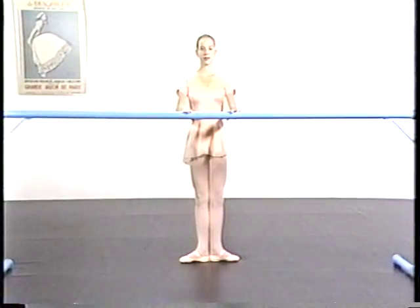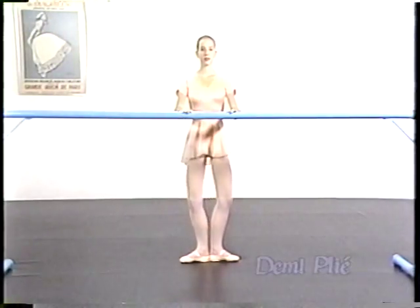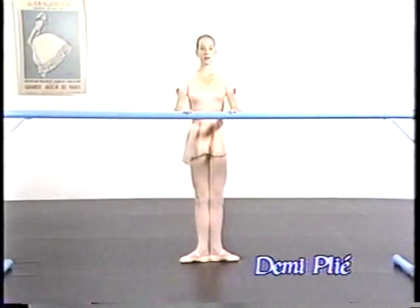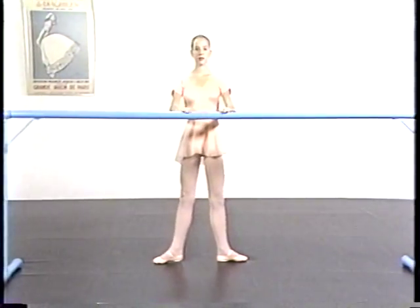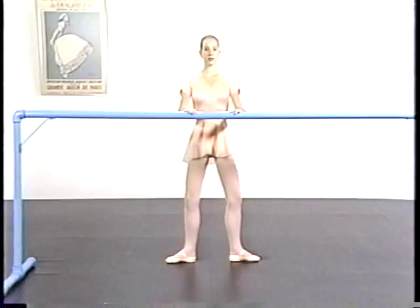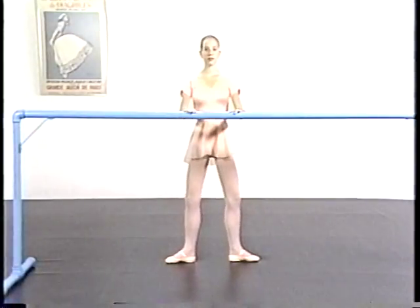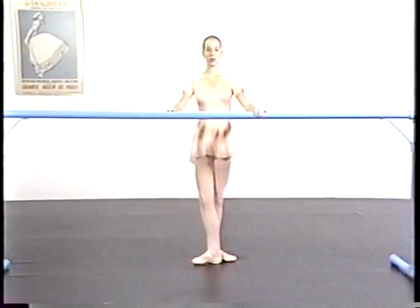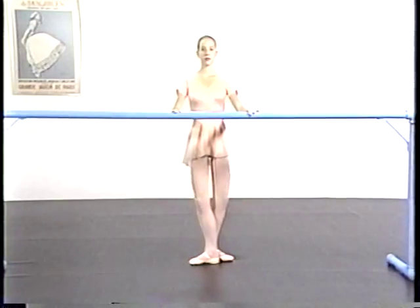Our first exercise is pliés. Plié means to bend. These are demi-pliés. This is second position. The heels always stay down on the floor in demi-pliés. This is third position. We have to be careful that the ankles are supported and that the knees are over the toes.